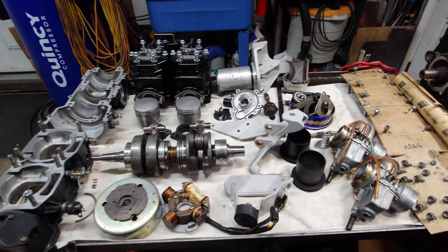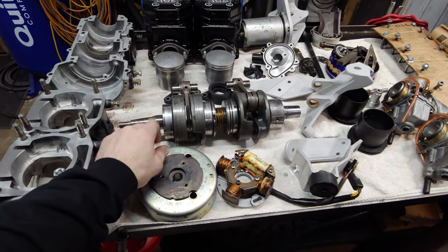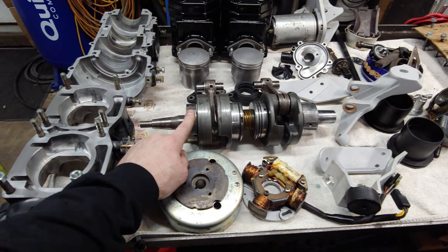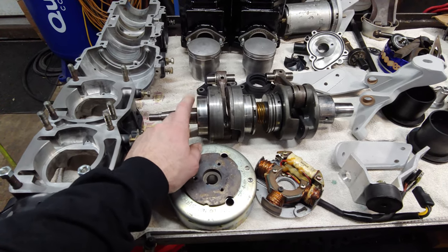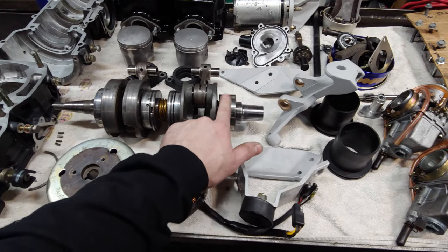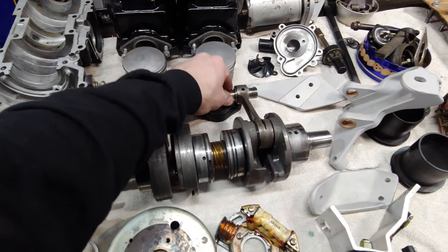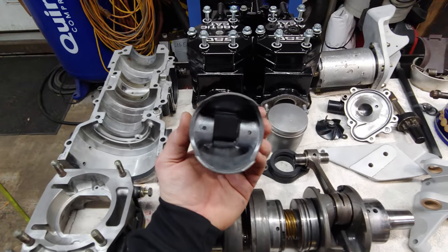All right, so I got everything cleaned up and set out. Got a good used crank. This was off of a 95 ZR580, and the speedometer had just under 4,000 miles on it. The guy was kind enough to send me some video of the bearings spinning and everything. They're good to go. The wrist pin bearings are good to go as well. That's actually off of this one, so I ended up cleaning up the pistons. Also, they were pretty dirty.